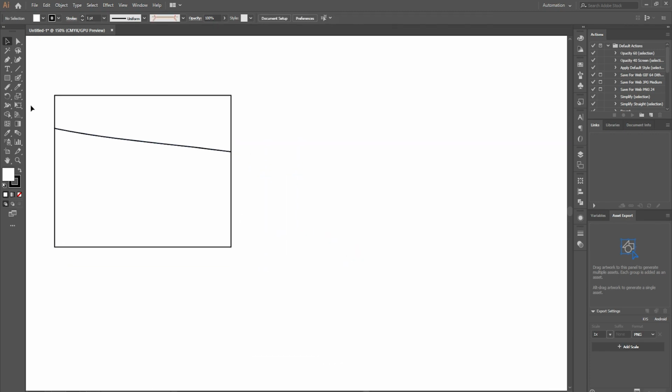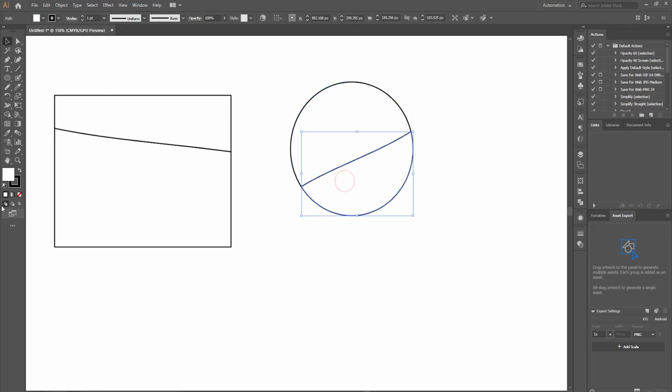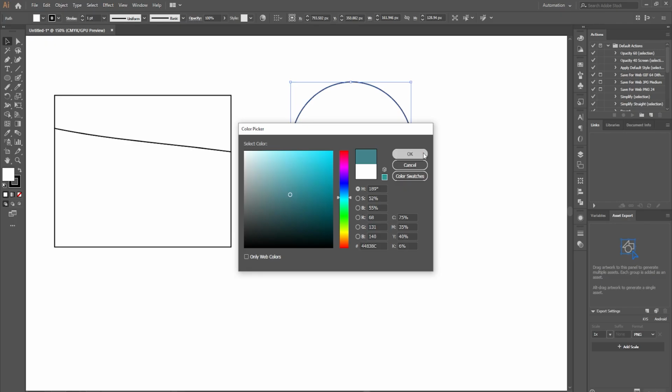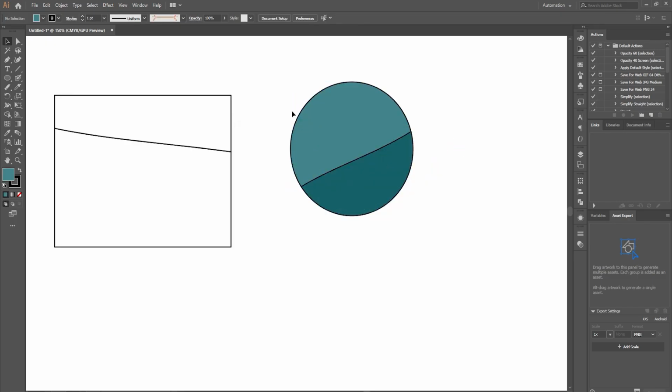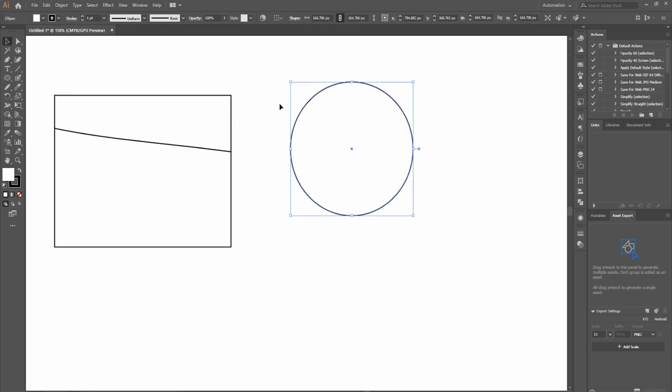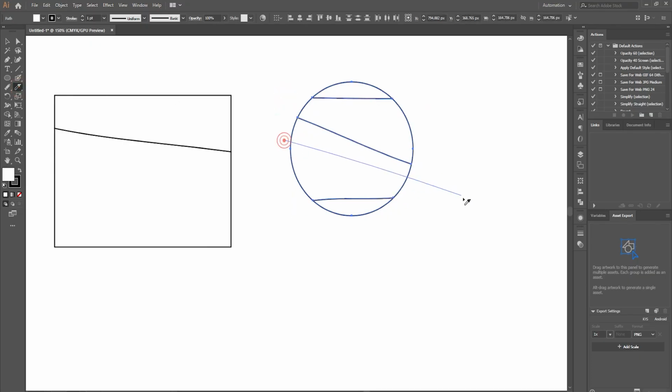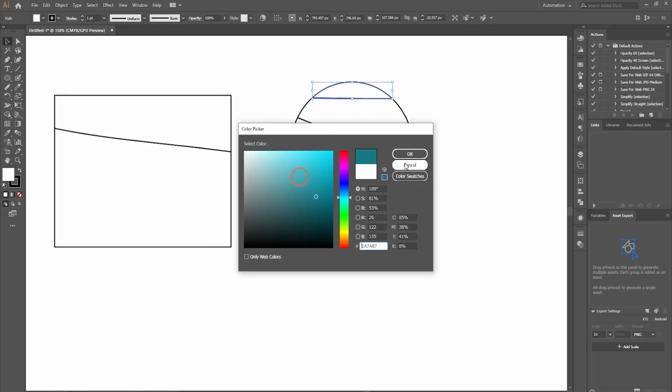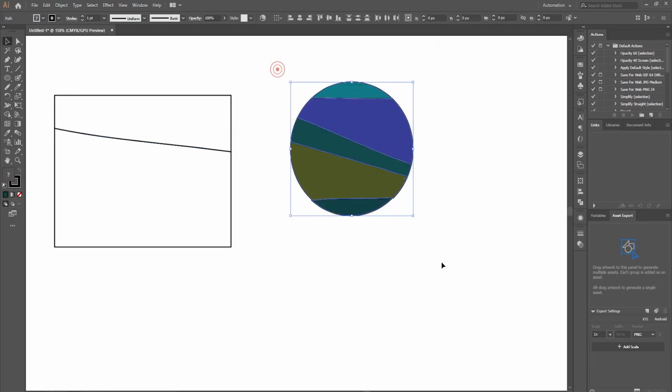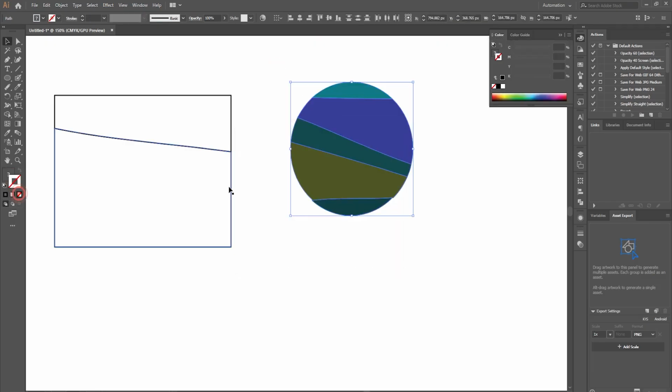Often, when we need to remove some shape from anything, for instance, I cut it like this and see, I'm going to give a different fill. And selecting the other one, I'll apply another fill. So this becomes much more interesting. If you wish, cut more sections here. No problem. And one more fascinating thing, even if you don't select, it still cuts. So you can apply a different color to whatever shape you want. All right? And you can also change its stroke to none, so it looks more interesting.